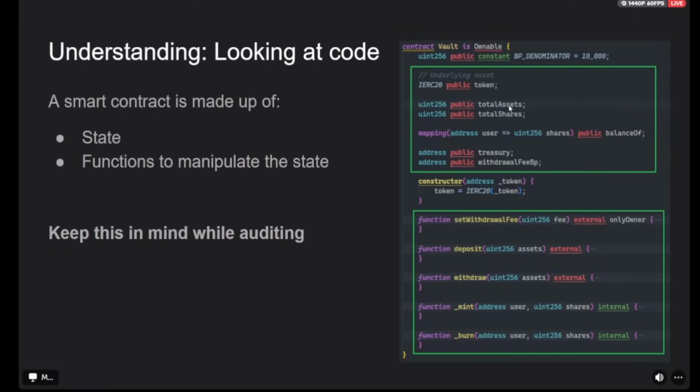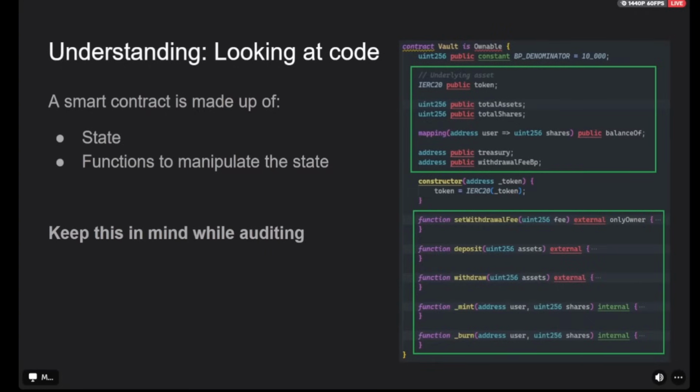Does it increase total shares? Does it increase total assets? What happens to balance of? So when you have this picture in mind, it becomes very clear what each function in the code base is supposed to do. And you can play around with these to gain ideas of where you should look, which I will elaborate on more later.